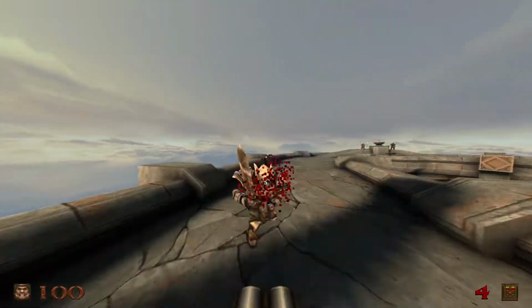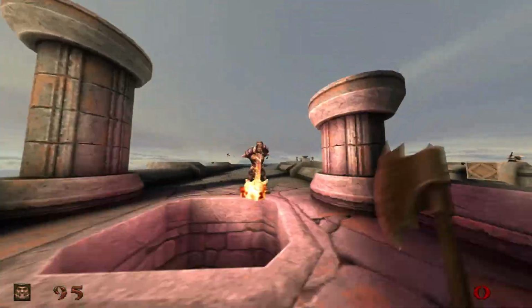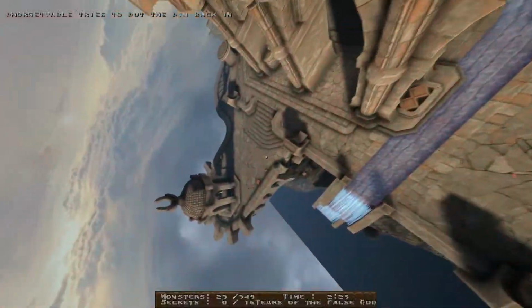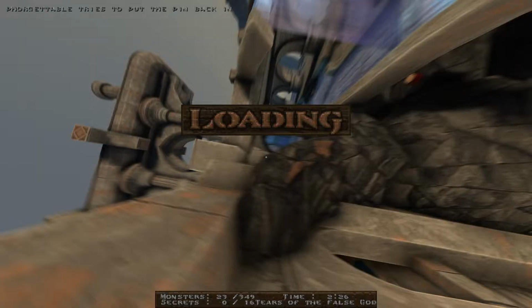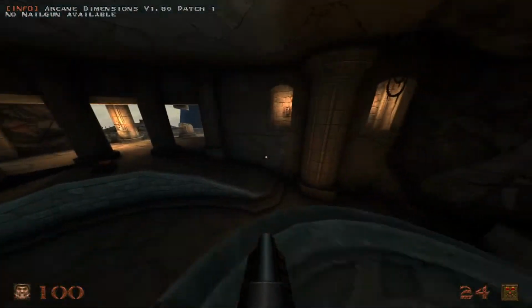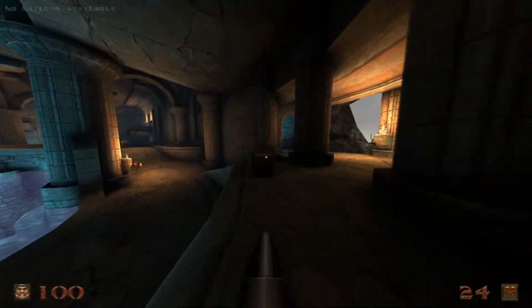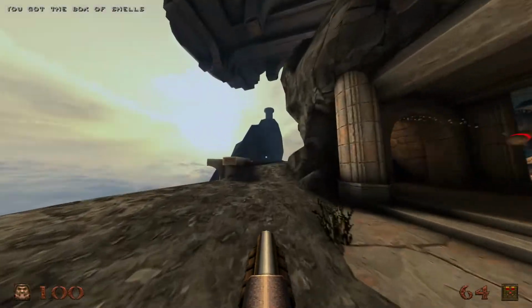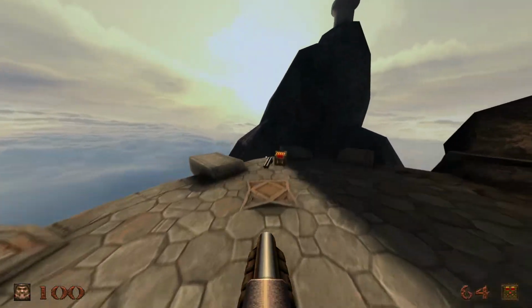And the motion blur is awesome. Oh shit, I'm out of ammo. I have nothing. How do I do this? He's gonna kill me. Okay, let's get serious now. Let's not go there before I get at least a nail gun or something. Anyways, as I was saying, the motion blur is excellent.